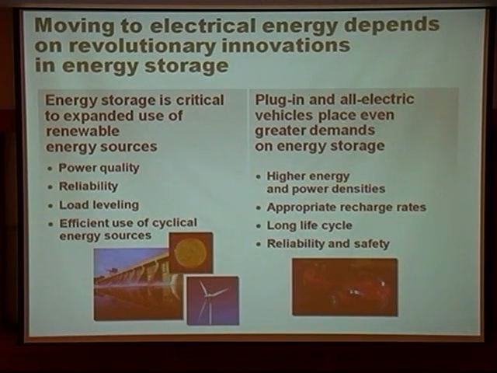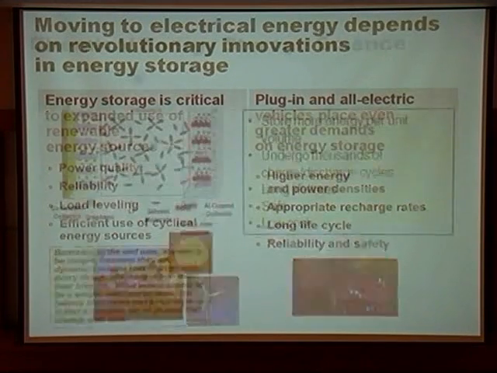But these batteries have to have more energy. It has to discharge it faster. It has to be charged fast, because you don't want to wait 8 hours to recharge your car. You want 5 minutes to charge your car, right? You don't want to stand and wait if your car runs out of juice. So there's a lot of needs for electrical energy storage.